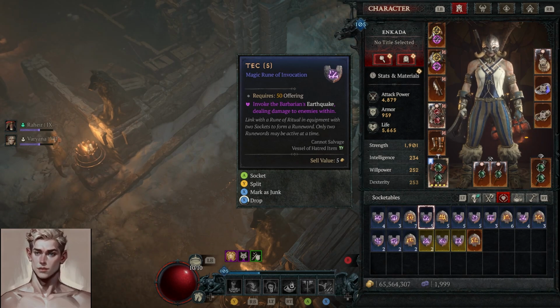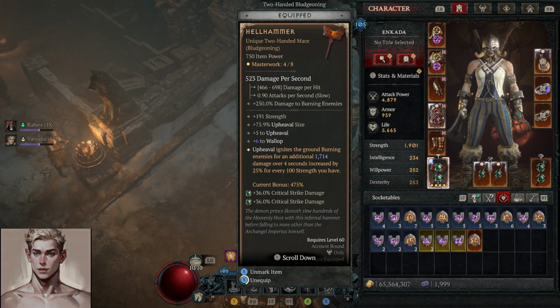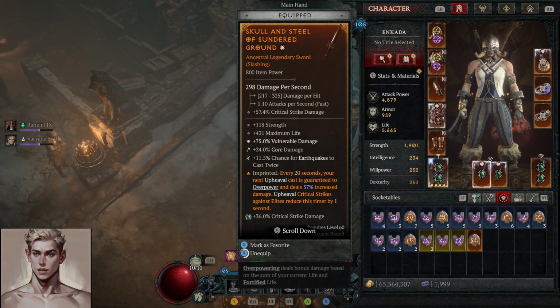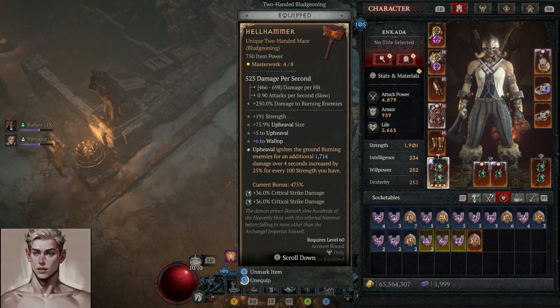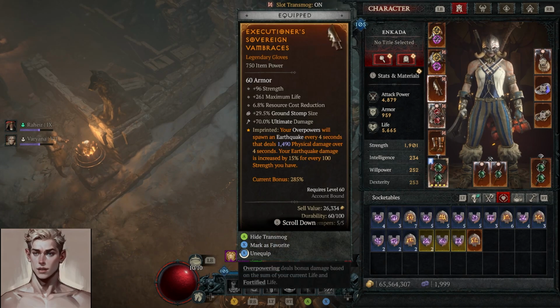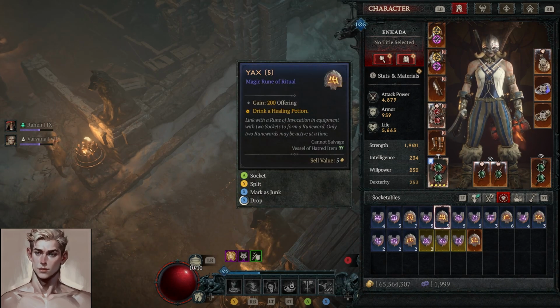And I'm not even fully stacked into earthquake damage. There's so much more I can do. Like, look at a lot of these things here, they're not even doing earthquake. This one is chance earthquake twice, earthquake duration, earthquake twice, but I think there's other ways up here we could add, like earthquake, this is leap size. We can also do earthquake size and maybe earthquake damage or something. I haven't even bothered doing that yet.